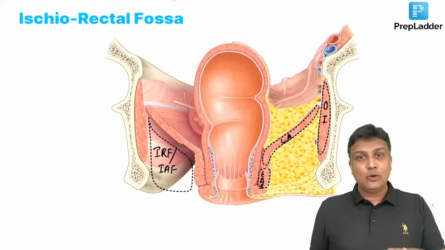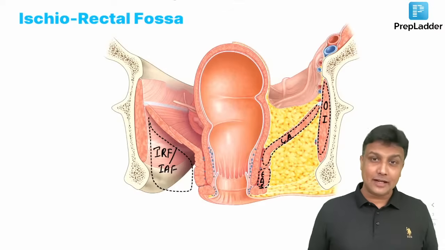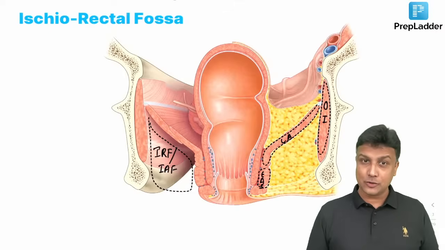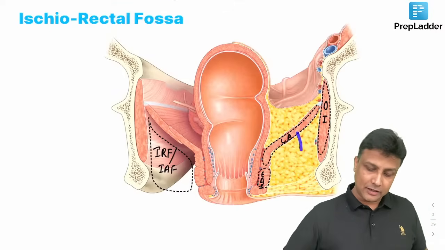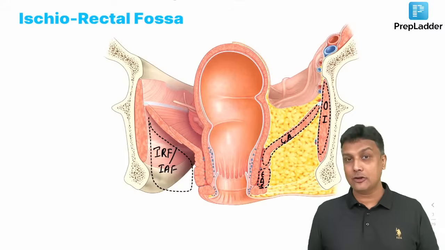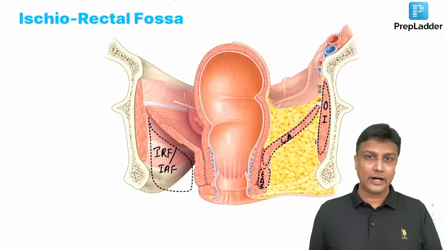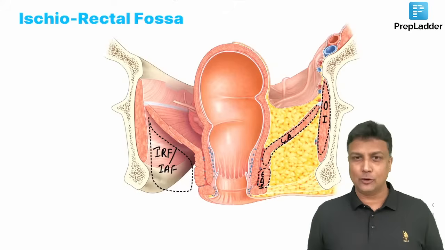Now, why am I giving you this image here? Because in one of the exams, an image-based question was given, and there was an arrow mark here, and you had to identify this muscle, and that muscle will be the levator ani. You should be able to identify this one. That is the reason why I have given you this one here.